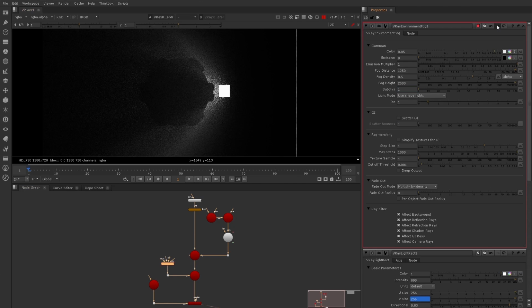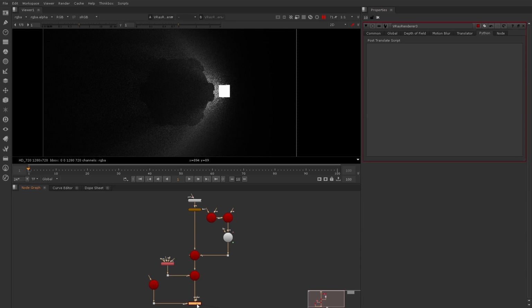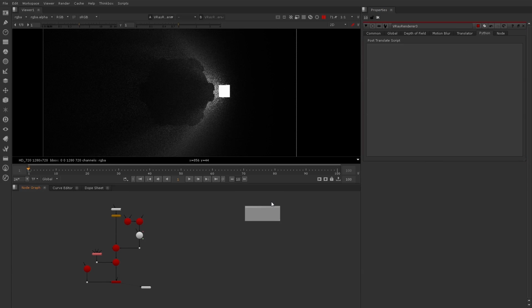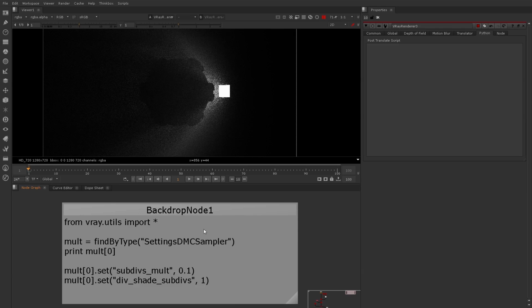What I'm going to do is reverse the expressions I did, and I'm going to expose you to something called a post-transcript tab inside a V-Ray render node. So the post-transcript is Python scripts that are related to V-Ray. Now this is calling any functions or any global override that you want to do to V-Ray. So I have an expression written here which is calling the DMC multiplier, and what this does is that inside of V-Ray internally, it multiplies all the subdivision of the materials to 0.1.